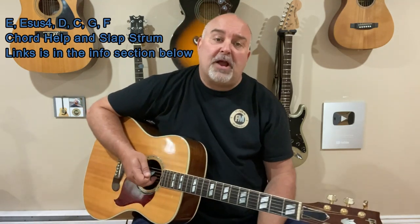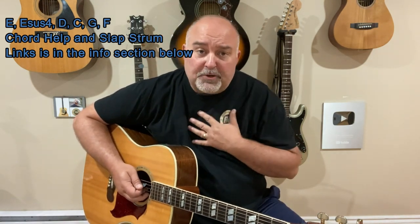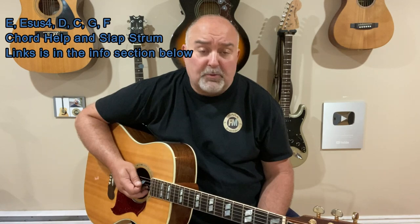Practice those chords and practice that strum. Find something you like. Again, the slap strum is optional, totally up to you. But I find when you're playing solo, it kind of gives it a bit of a drum beat feel and picks it up a little bit. So it's totally up to you, though. Anyway, join us for the song there after you practice a little bit.